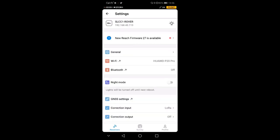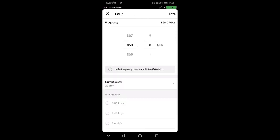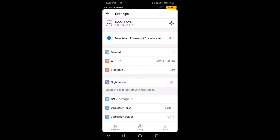And I can switch back to the base and make sure that the correction output I'm sending out with the base is again 868 at 9.11 kilobytes per second. So basically, the output of the base is going to be the input of the rover. So I'm switching to the rover again, going to the settings, and the correction input is the same. Now if I had a very good view of the sky, I would see a fix here. What I can do is wait a little bit. Usually it takes a little while for the two to get a fix between them. So I'm going to stop the recording now and we are going to see how long it takes.